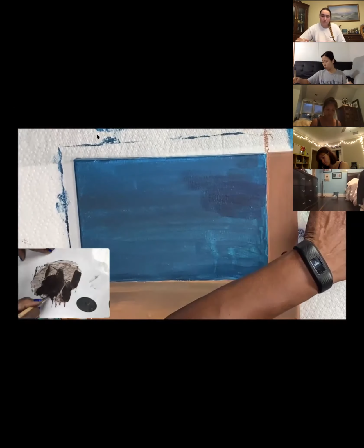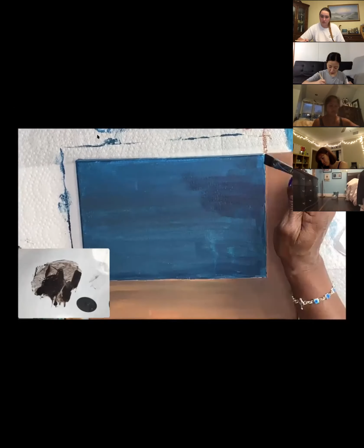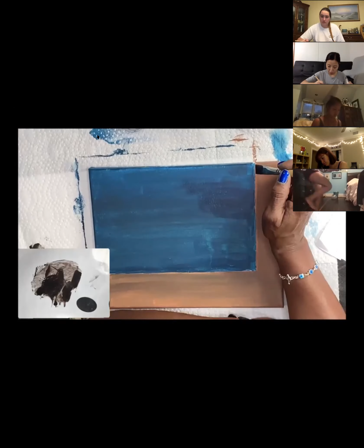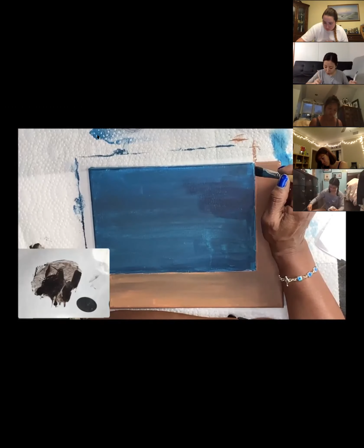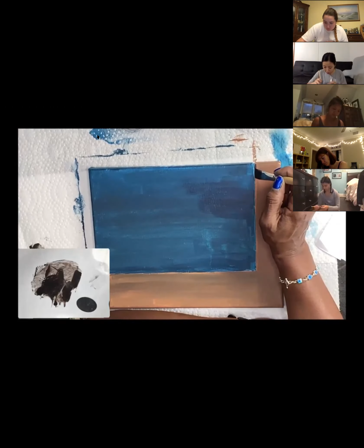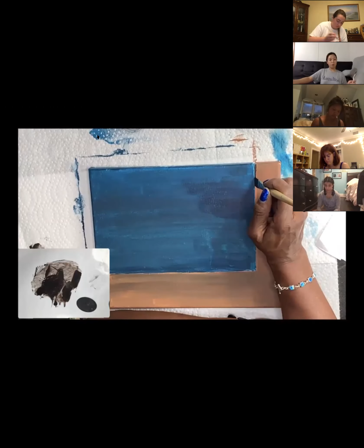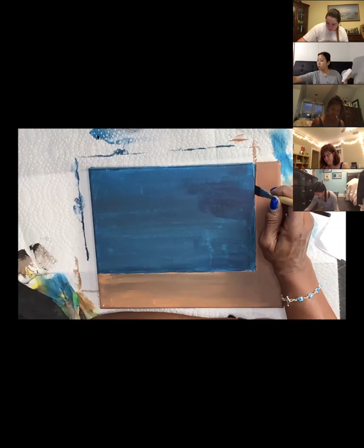So, to get this straight line, if you have a straight edge, that's great. If not, and you want to do it freehand, I recommend the touch and move method, meaning take the edge of your 14 brush and just touch it down. Just touch it and move to the left or the right or whatever. Move in a straight line. Just do it slowly. Don't press hard. And just take your time moving down the page. So just kind of touch and move.